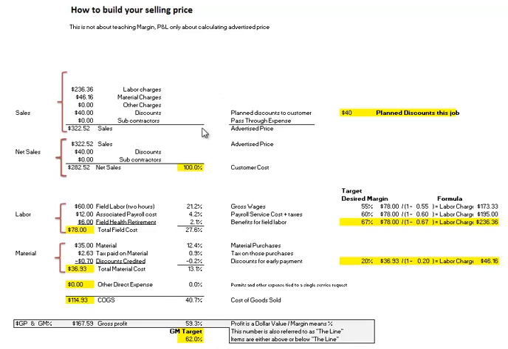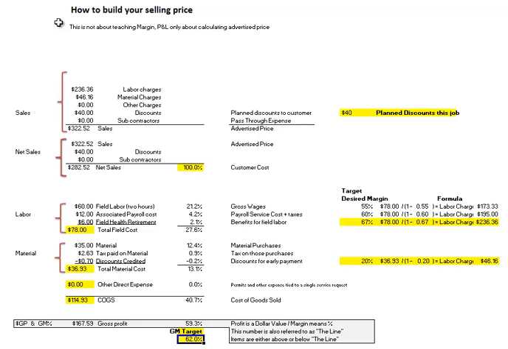Now, a lot of times this is a profit and loss statement we're looking at. A lot of times we look at the profit and loss statement and we see what we're left over with. In this case, we're left over with 59.3% as a gross margin, or $167.59 as what's called gross profit. But we need to be in the 60% range in order to be a healthy service company.